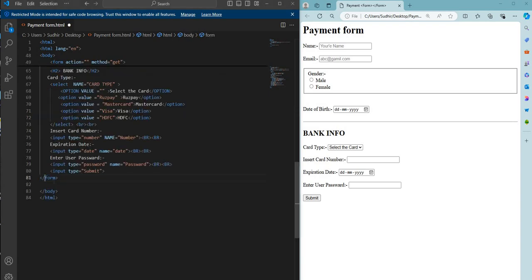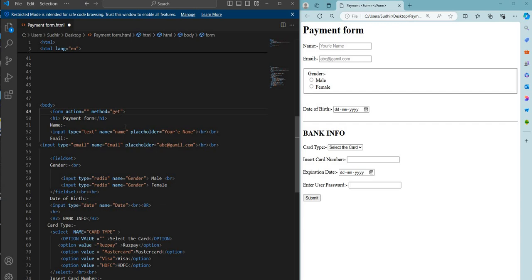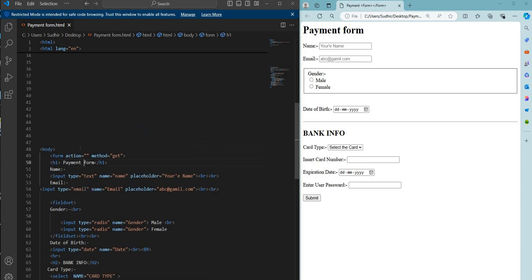First we will define that it is a form, so you will write form action, like we are making a form, right? Here you will write method get, this is mandatory to write as I took it from my reference book, so we'll write font. Okay, now let's check. It should work now, and it's not working.